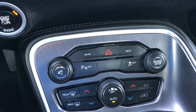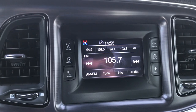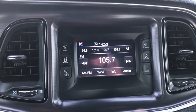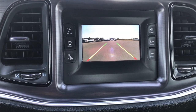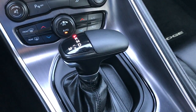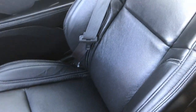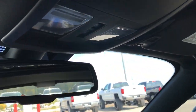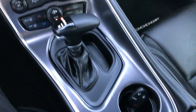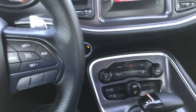Down here we have dual climate control. You also have your stability control, backup sensors, and you can put it into sport mode and use the paddle shifters to shift it. You've got AM FM radio with the 5.0-inch touch screen where you can also do your climate control and where the backup camera shows up. We have the 8-speed automatic transmission, which is a pretty neat feature — nice shifter. Passenger seat is absolutely perfect, no rips or tears. Up here we have the power sunroof — really nice feature. The entire interior is in really nice condition. It has the keyless enter-and-go system, so all you need is the key in your pocket and the doors will automatically unlock. And it is a push button start.